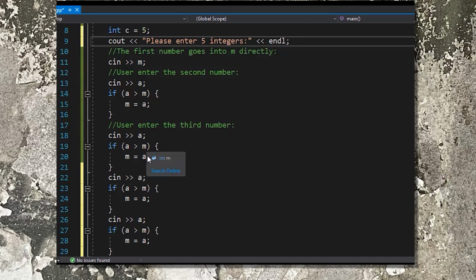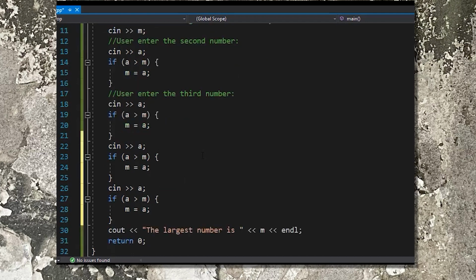So we just repeat cin a, if a greater than m, m equals a, 49 times. But that will make this program too long just by repeating the same group of statements.